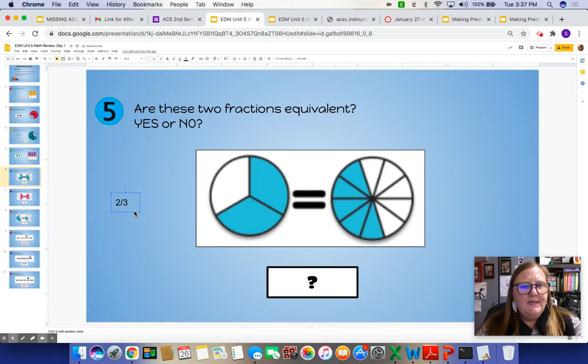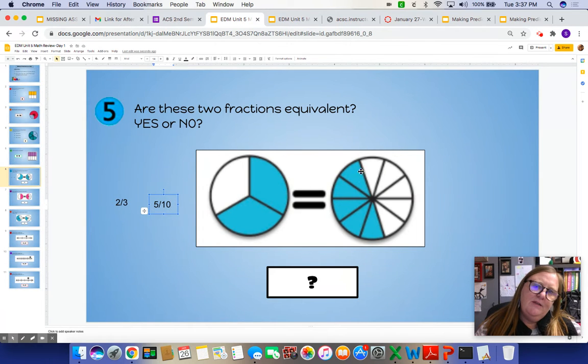And then I'm going to make a second box. And the second box is going to be the other piece. So 1, 2, 3, 4, 5, 6, 7, 8, 9, 10, 5/10. And I'm going to show you a little trick. So we have these 2 numbers, and I can tell by looking at them, this has half of the circle shaded. This is definitely more than half of the circle shaded. So I already know that these 2 are not equivalent, but we can check them.